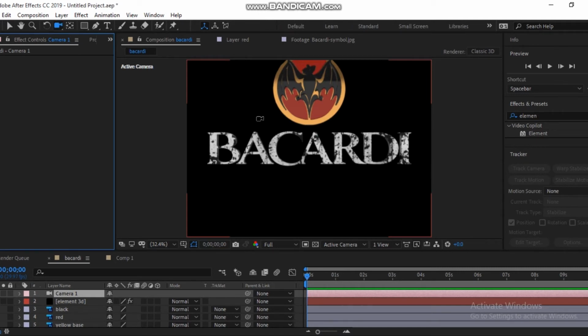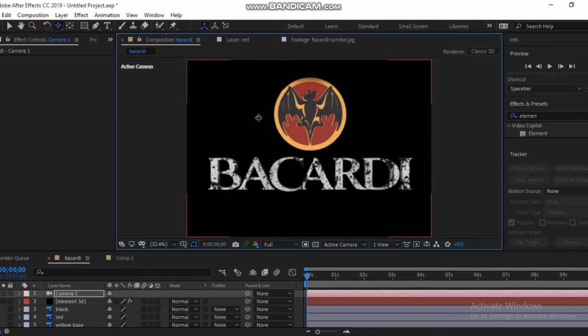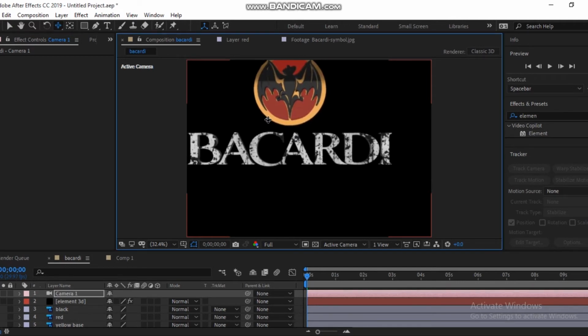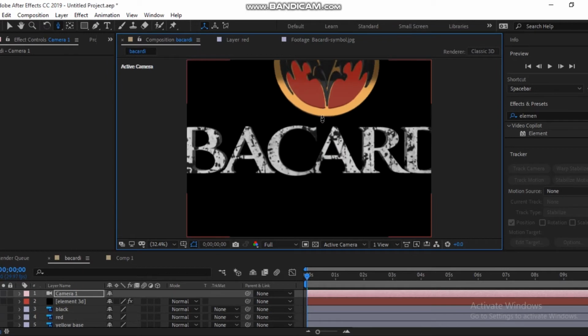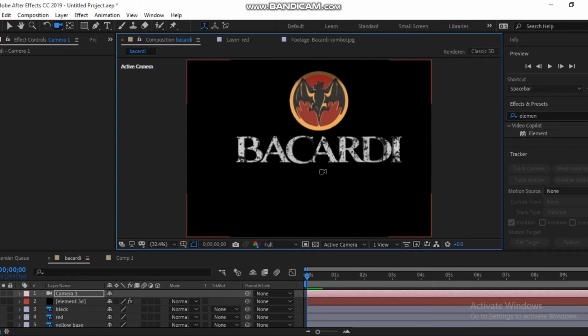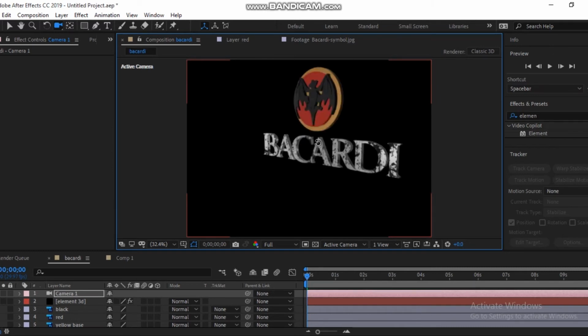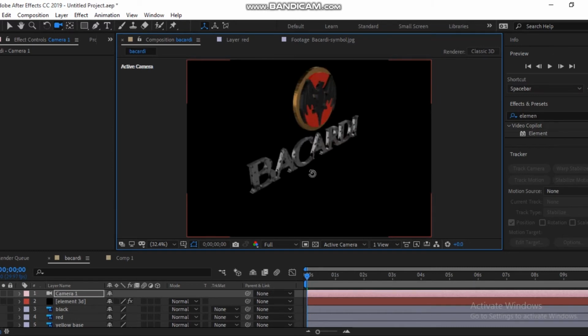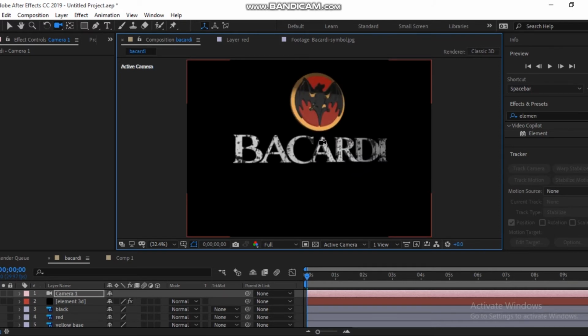As many times as you click the C button, you can see the different modes of the camera. In this mode, we can move it up, down, left, right. In this mode we can zoom it like this. And in this mode we can totally change its direction like this. We can rotate it, we can place it anywhere.